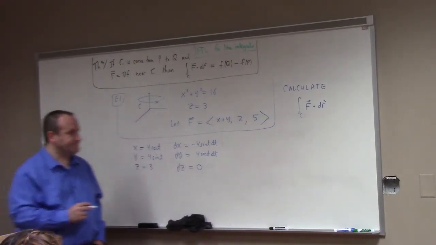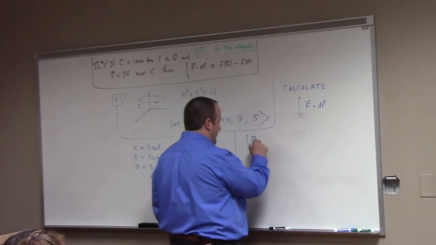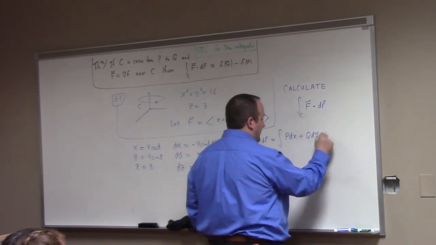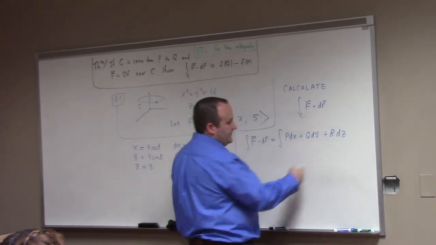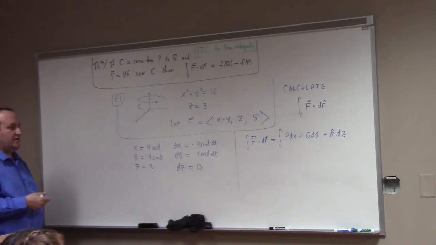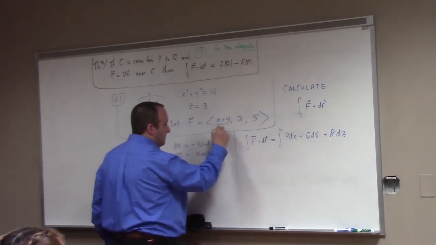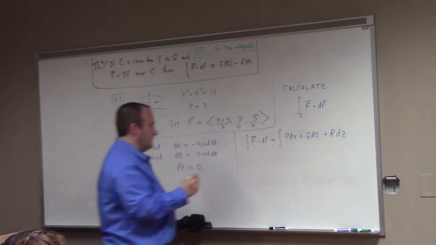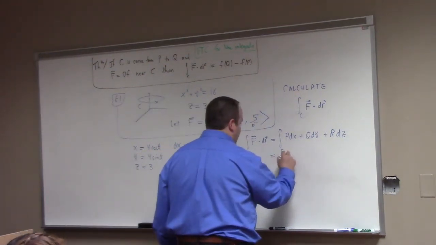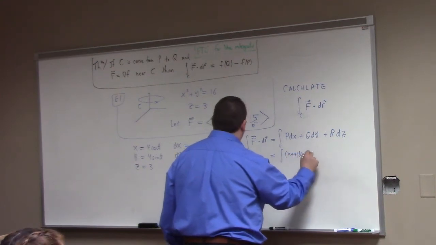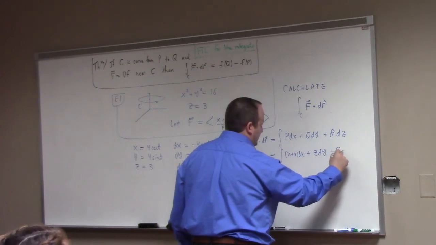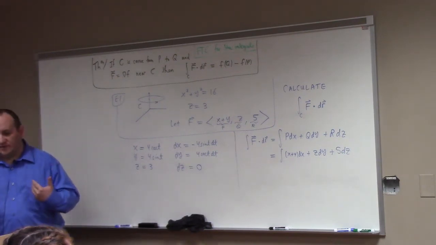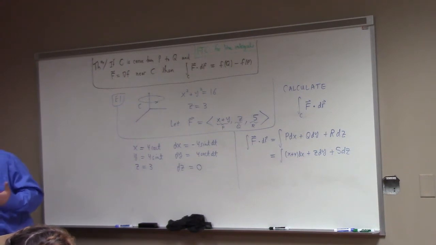Then the integral of f dot dr is equal to the integral, and you don't even need to write this down really, I'm just writing it down to emphasize what I'm doing. It's P dx plus Q dy plus R dz, that's the line integral. So my P here is this guy, this is my Q, this is my R. So what's P dx? You might even write one more step. This is x plus y dx plus z dy plus 5 dz. Now, at some point, it all boils back down to the parametric calculation. It's going to eventually get back to that.